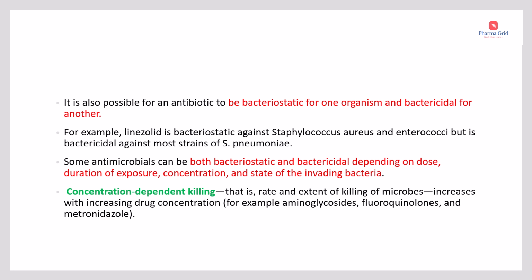Next, one important point is concentration dependent killing. That is, the rate and extent of killing of microbes increases with increasing drug concentration. From the word itself, it's clear that it is concentration dependent killing. That is, if we increase the concentration of the antibiotics, that will lead to maximum killing of the microbes. That means such antibiotics are concentration dependent. For example, aminoglycosides, fluoroquinolones and metronidazole.